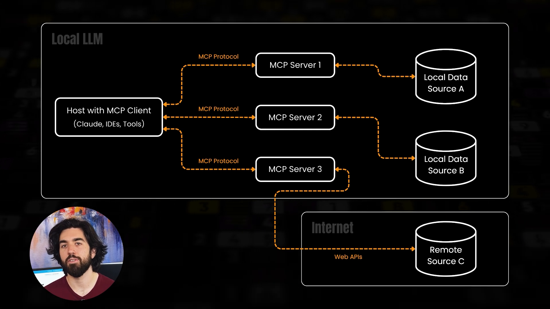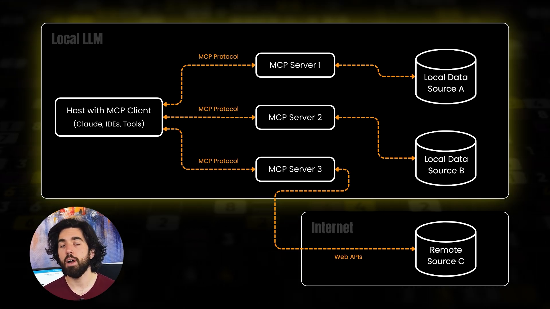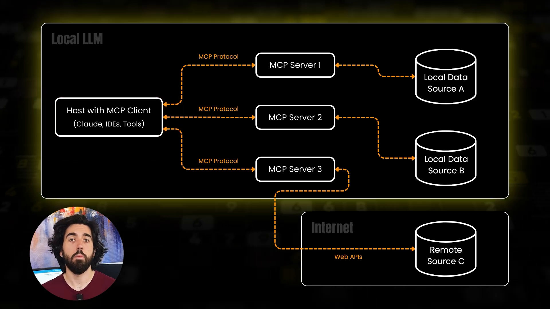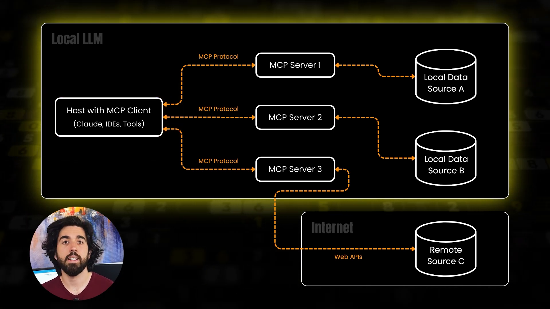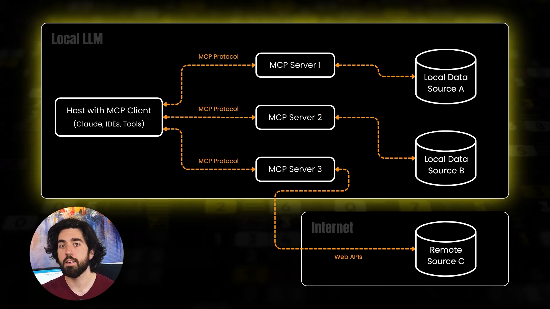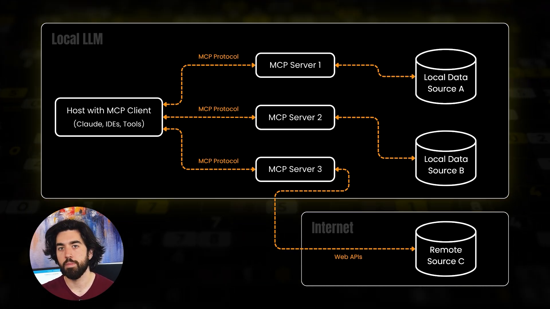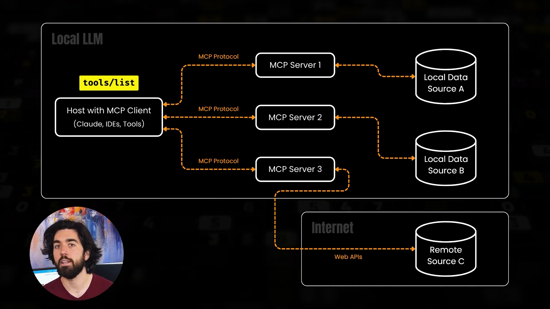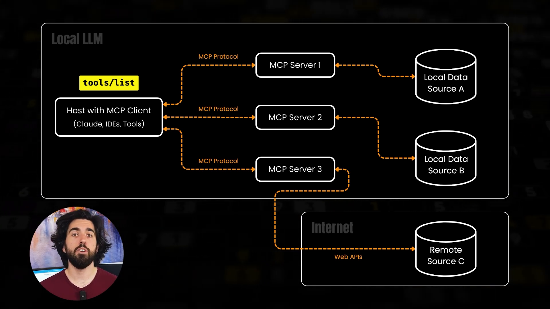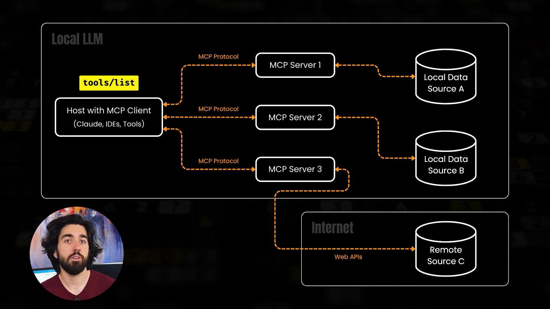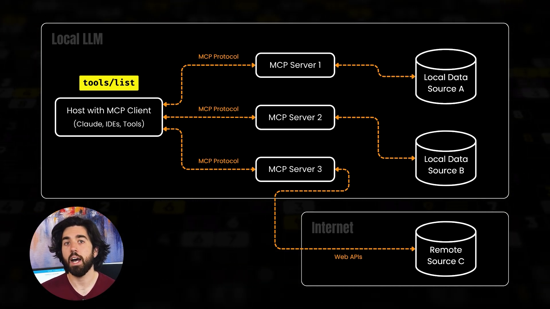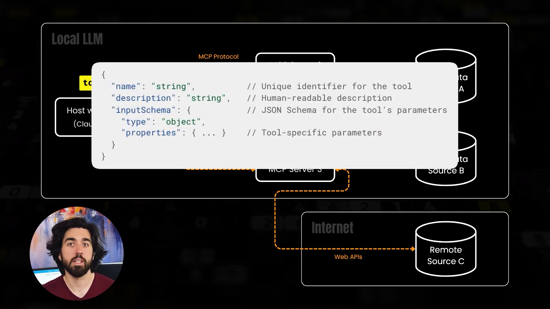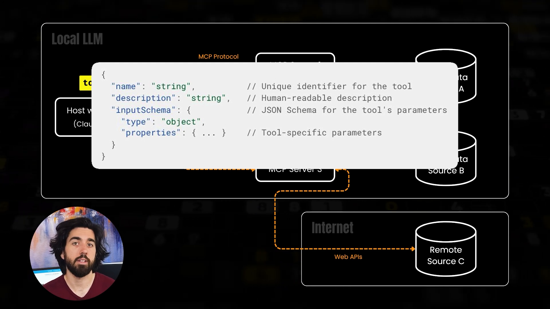Let's put a quick picture of the full stack before entering into each detail. Your app launches an LLM session and embeds a tiny MCP client next to it. The moment the user types a question, the LLM decides whether it can answer straight from its own weights or needs outside help. The MCP client fires an HTTP call to tools/list on every server URL in its config. Those servers might be local Docker containers, a team-hosted VM on the intranet, or a cloud function halfway across the world. Each server responds with a JSON catalog — tool names, descriptions, and the JSON schema for accepted arguments.